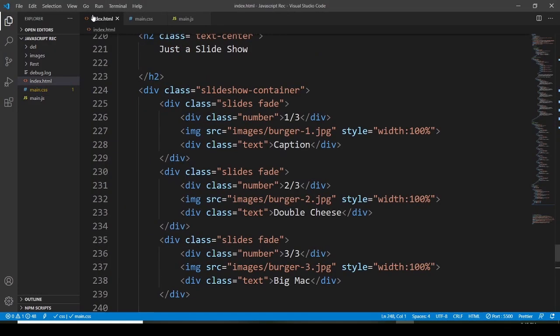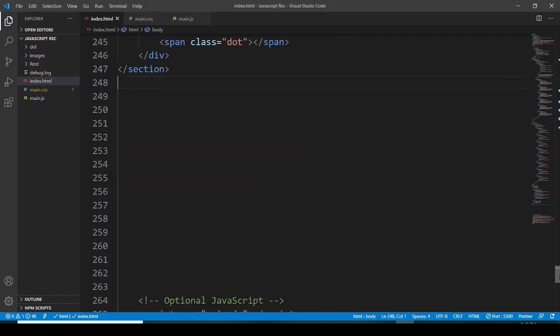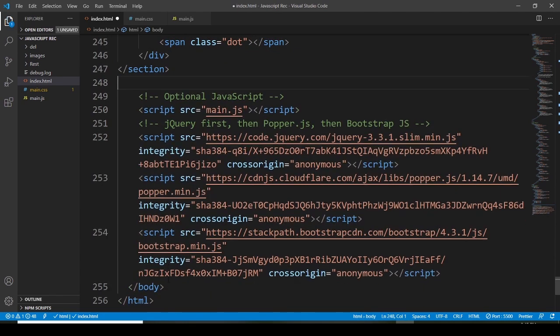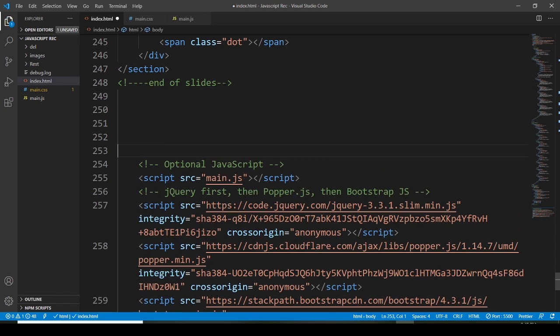For that, let's go to the index.html, and let me remove these extra pieces from here. I haven't used the end of the slider.